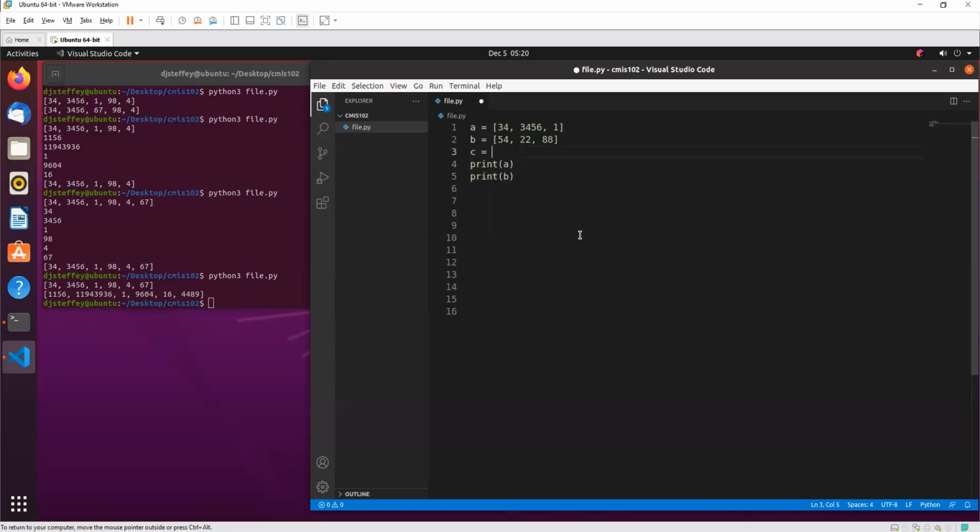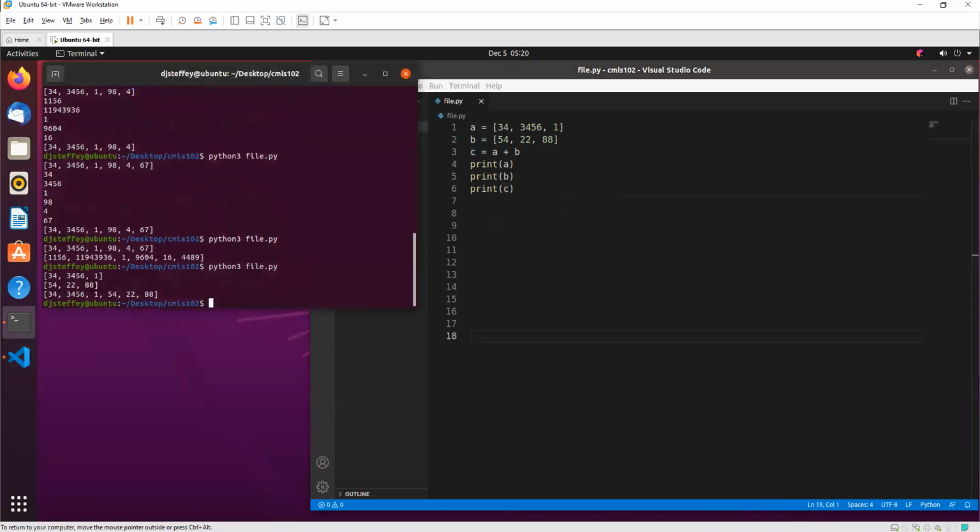Let's say we'll have C be equal to A plus B. And what do we think this does? Some of these operators are pretty common sense. They're not hard to figure out. So if we have list A plus list B, it just gives us a new list with all of those elements in there. Seems easy enough. We run it. There we go. There's A, there's B, and there's the list of A plus B. It just takes A and concatenates B onto the end of it.